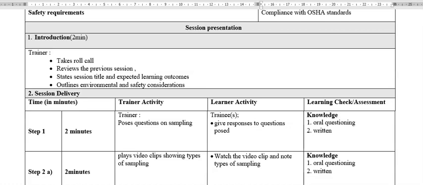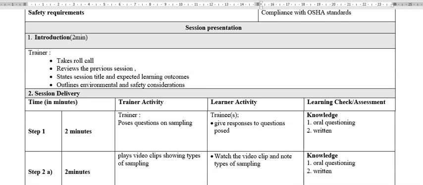So, this kind of sampling has other 4 main types of sampling that include the simple random sampling. So, for the simple random sampling, this is the type of sampling where every member in the population has a chance of being selected or has a chance to participate in the research exercise. So, for the systematic sampling, this is the type of sampling where members are chosen at regular intervals. So, here we see that not all members take part in the research exercise.